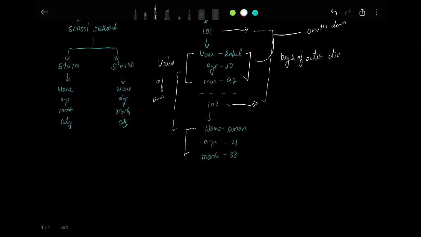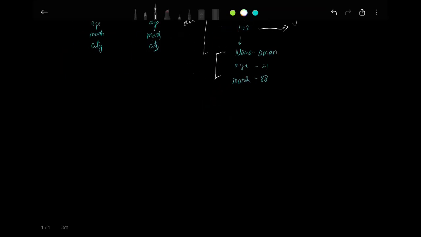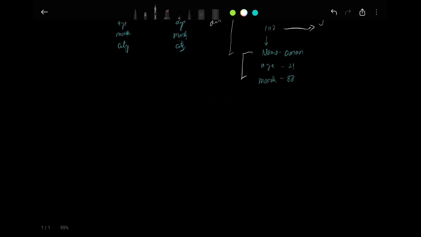So now we have learned how nested dictionaries work. We will now move to the next topic, which is dictionary inside list and list inside dictionary.